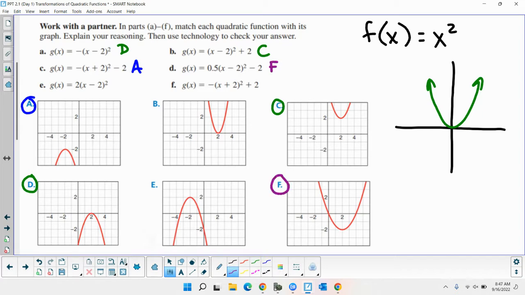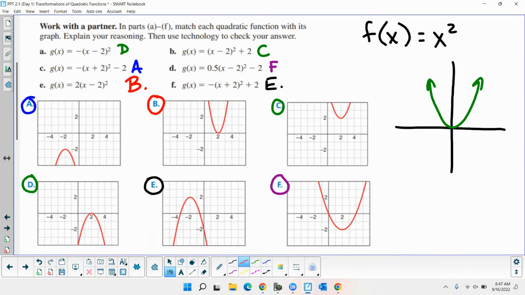Okay? And now we're down to, well, now we can just, the negative's got to be which one? This has to be E, right? Because of the negative reflected it. But it moved left, it went up 2. Left 2 and up 2. And then, what other color haven't I used? Red.